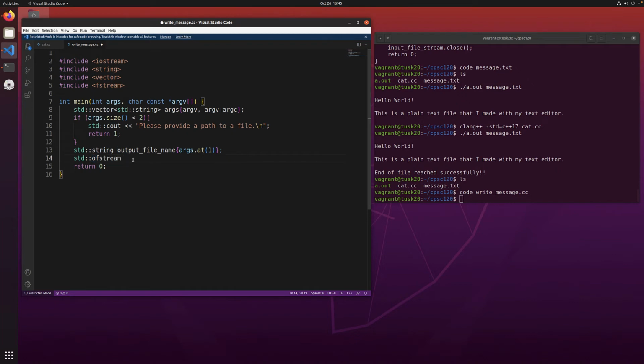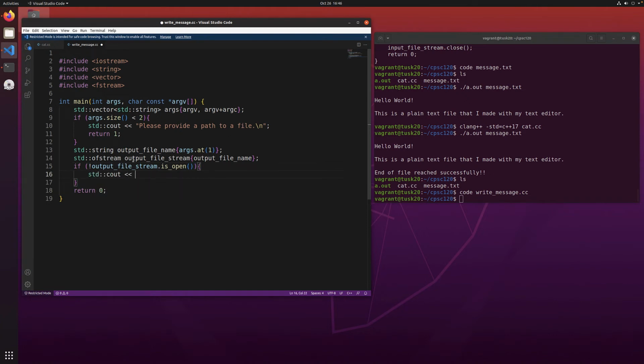We want an output file stream, and we'll call it output file stream because descriptive names are good. They help us make sure that we don't make errors. So output file name, and we have to check to make sure that we open the file. Output, let's spell that correctly. Output file stream is open. Well, I should say if not open, right? Because it has the exclamation mark there. If it's not open, then we know we had a problem.